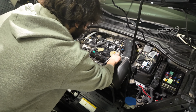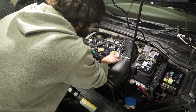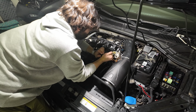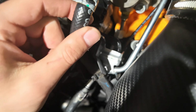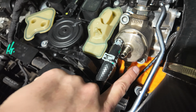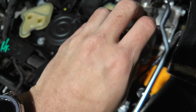You're gonna wanna grab your 17mm wrench, and if you have a big intake like I do, this part kind of sucks. All right, there we go. Make sure you guys are doing this in a clean environment. As you can see right there, we loosened that little metal nut, got this line off, and now we can basically remove these two T10s, but these are under tension because I believe there's a spring inside of here.